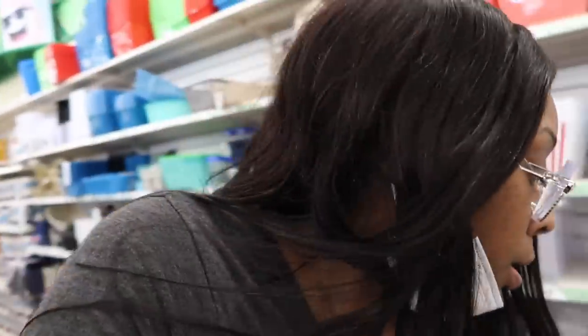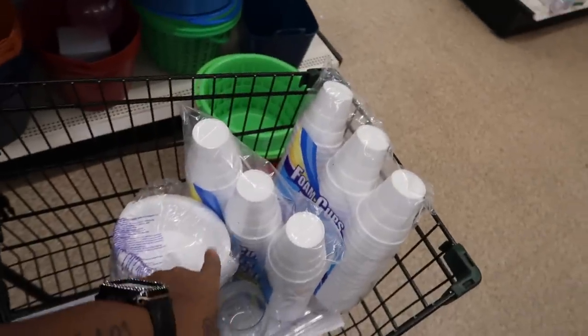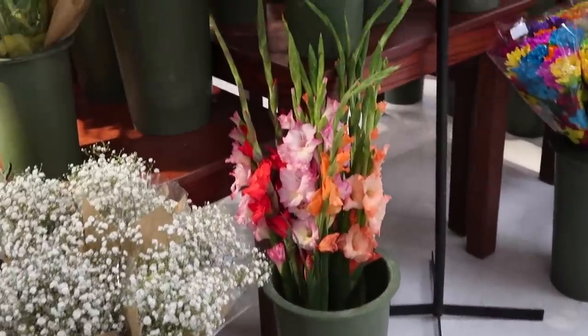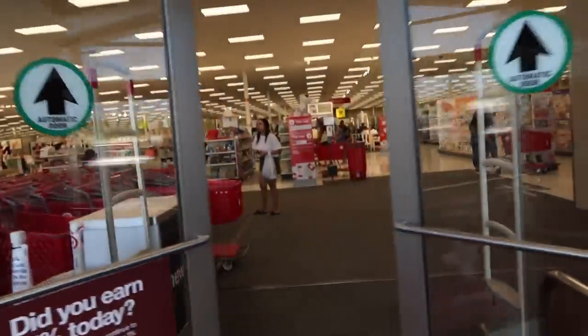So look what Dollar Tree got. Pop sockets. So I just came to get gift bags and paper stuff. I done been to the post office. Yeah, I know. I forgot I'm a vlogger, honestly. I just been chilling. But I'll start bringing y'all along. Look what's at the grocery store, guys. Oh, wow. We are about 30 stores in.